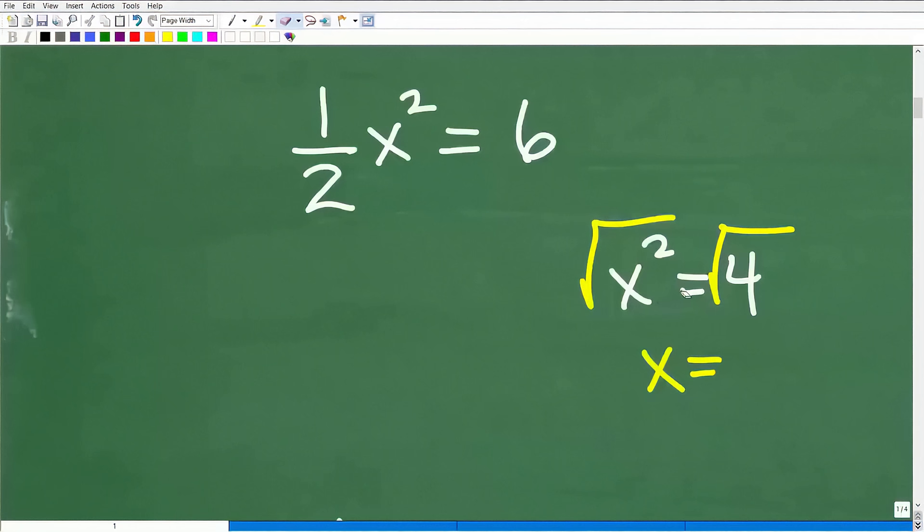So we know that this equation has two solutions. When we take the square root of both sides, the square root of x squared is x, and the square root of 4 is both positive and negative 2, meaning there is one solution, x equals 2, and the second solution is negative 2. Hopefully you understand this concept.